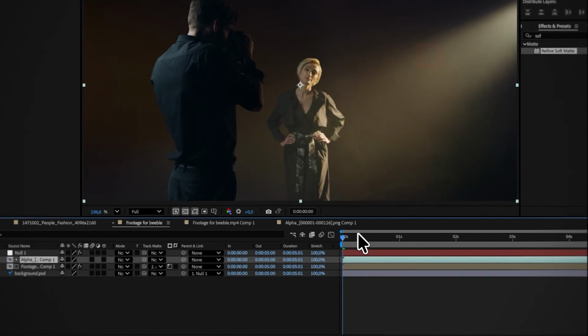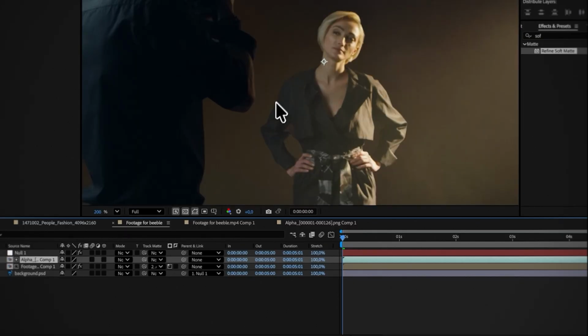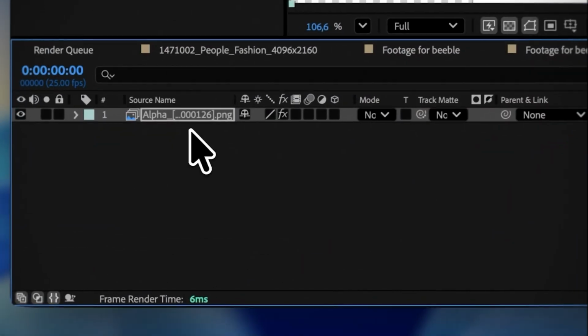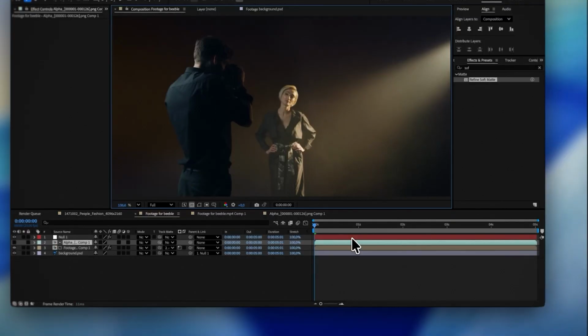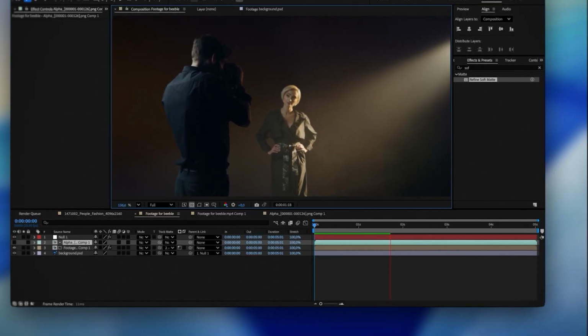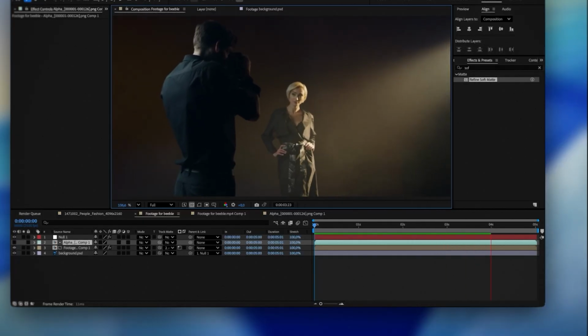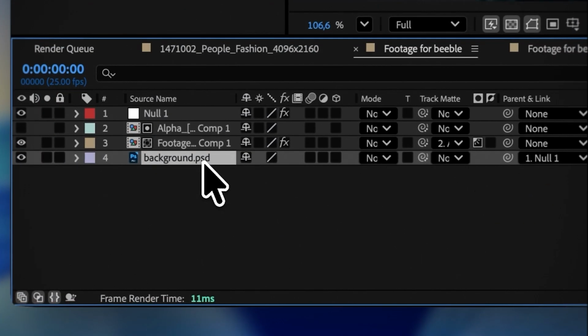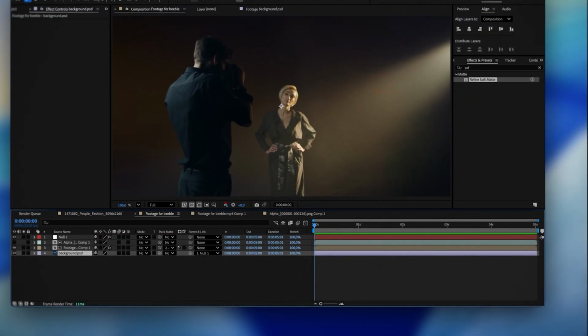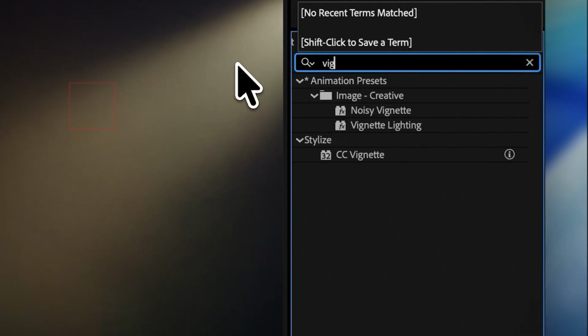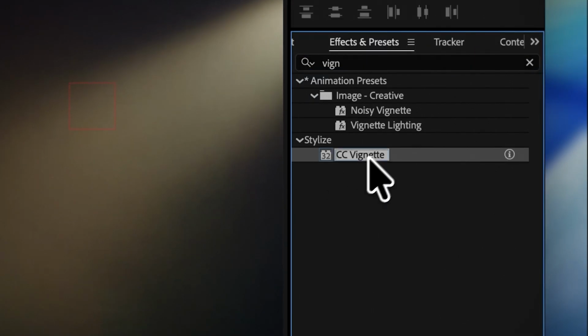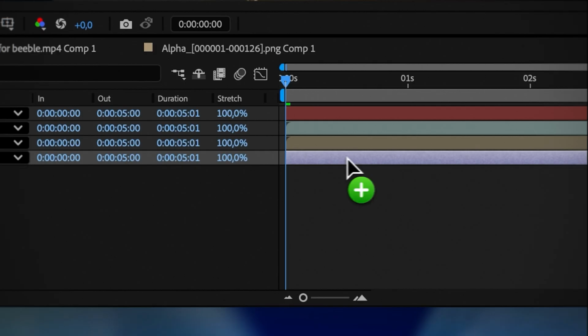You will see the edges are softer now, which makes it look more real and well integrated with the background we created. And finally, I added a vignette to blend everything together and to reduce the light on the left a bit.